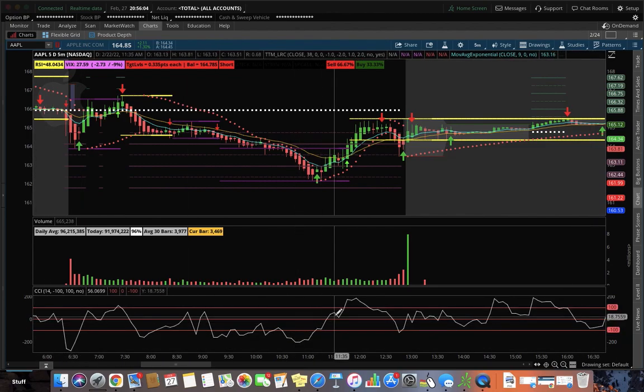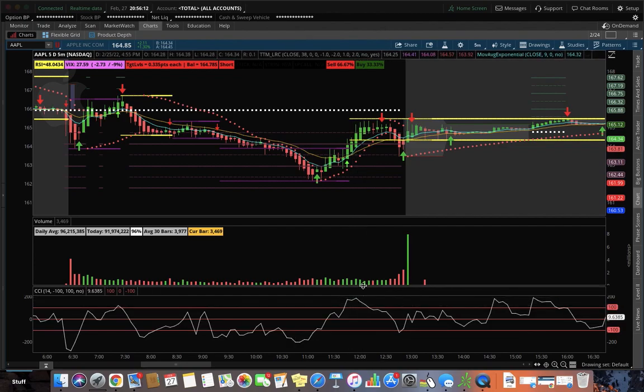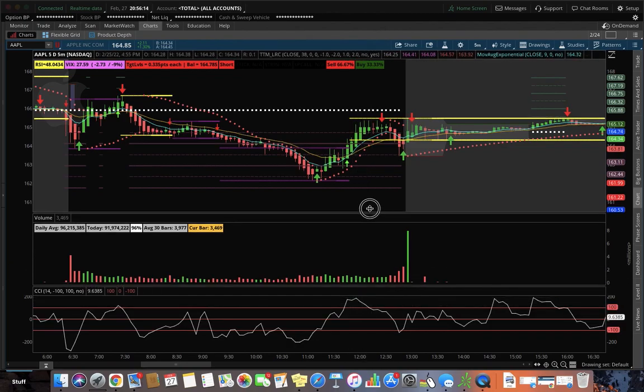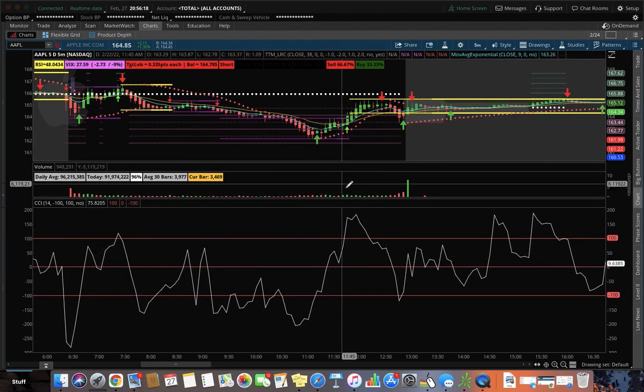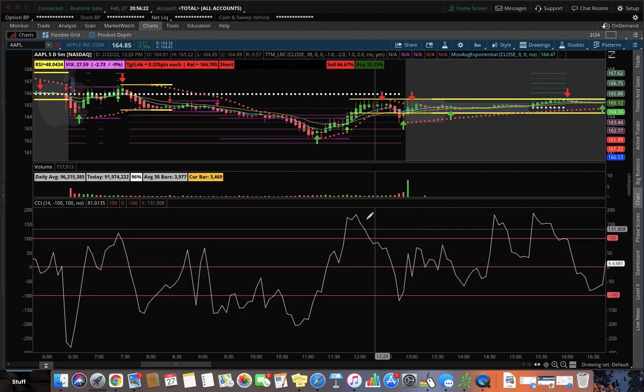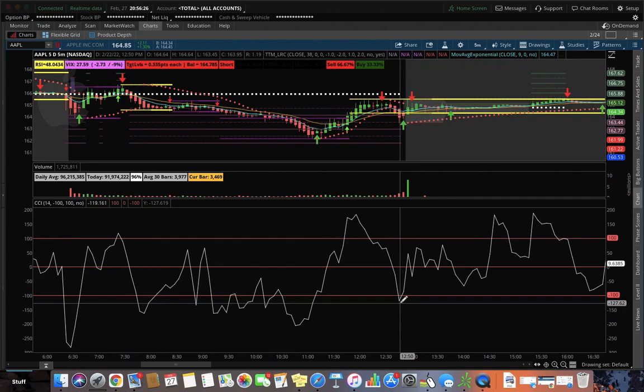As soon as you break the zero line, that tells you that the momentum is changing and it's going higher. And then you can almost use this as an indicator of, well, are we too high now that we're heading back lower? Do you want to wait for that?